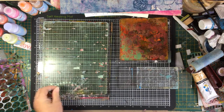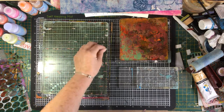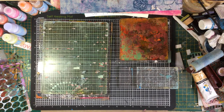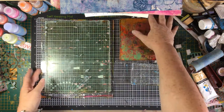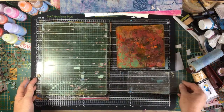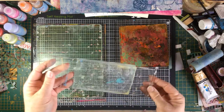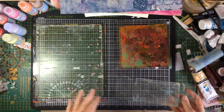Right, okay, just because I'm on film. Right, so this is it. I go through this every time because I'm not very good at cleaning up my jelly plate after my projects, although that actually was in quite good condition for me. So now I'm just going to start playing, right? So this one keeps slipping off, so I'll put it there. This is on the Clarity stamping block. It's perfect for this size jelly plate.